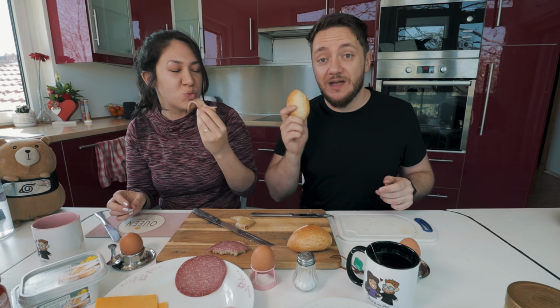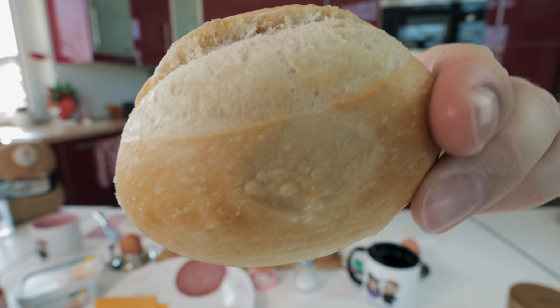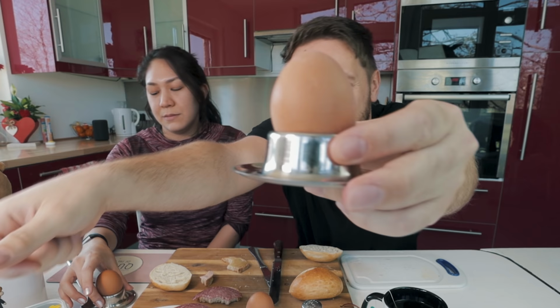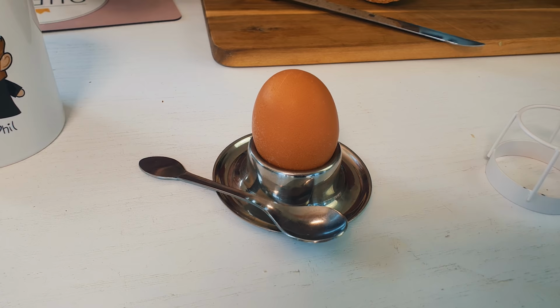However, what was way better than those freaking gray bread slices is just a white bread roll. I like when bread is fresh out of the oven. It's just so warm, you can see the heat. But one highlight of the breakfast was boiled egg, very normal, and you put it in a little egg stand in Germany. These are so interesting to me. They feel like a movie or some antique shop. Yeah. I think my dad's mother used these.